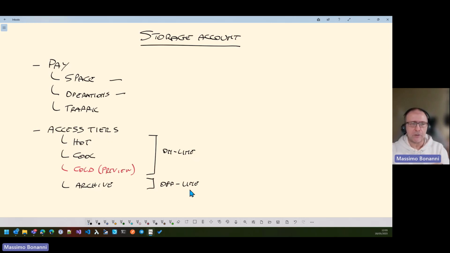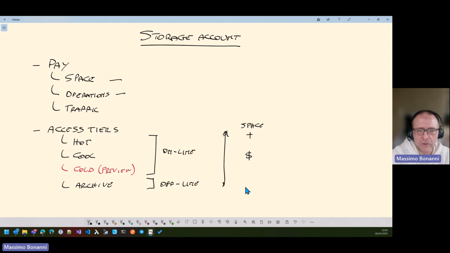You need to move or copy this blob to one of the other online tiers, and then you can read it. So the first categorization is this one, and the second categorization is related to the cost for the space.